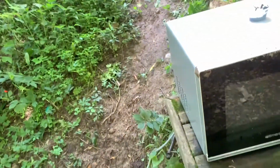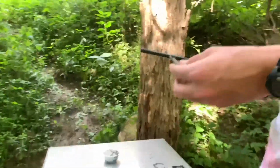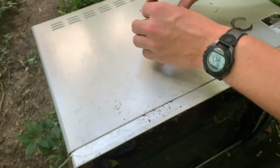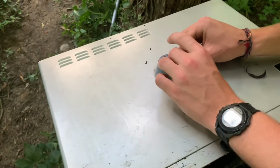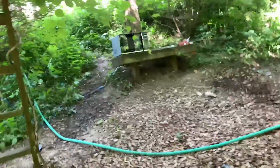You ready? I don't know how far this is gonna splat, so I'm just gonna run behind the tree. You should start back there. Okay. Maybe you should put it upside down. Yeah. This can only go well. Okay. Oh, there it is. I mean, it kind of worked.